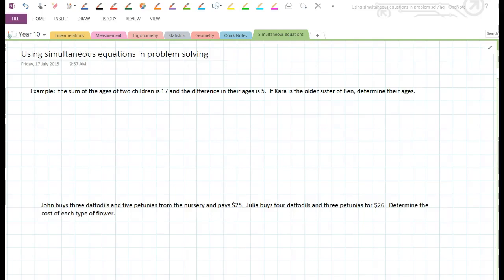Alright, continuing our work now with simultaneous equations. We're going to look at some examples of how we use simultaneous equations in solving problems, as the heading there says. So perhaps that's something you could take down in your books. As I say, with these screencasts, do pause, take notes, and do the problems. As I'm doing these examples, perhaps you could try them yourself. Try and get the solutions before I do. That way, you'll learn so much more.